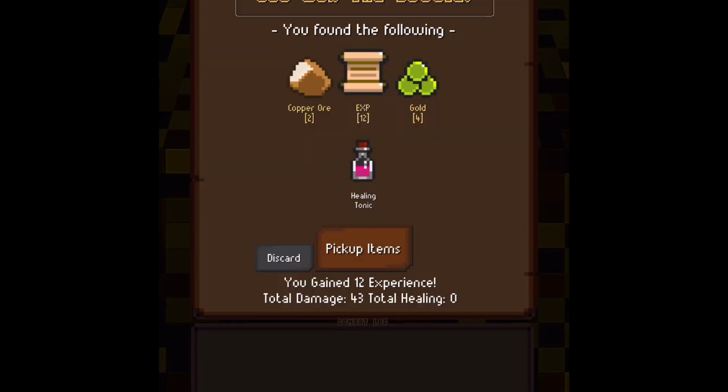Yeah, we need some more defense. We are definitely missing some. You found armor. The following: copper ore, 2. Got 2 EXP, copper ore. 12 experience. Gold, 4. Healing tonic, gold. Button. Pick up items. Button. And we got a healing tonic, which we'll take. Discard, button. You gain 12 experience.